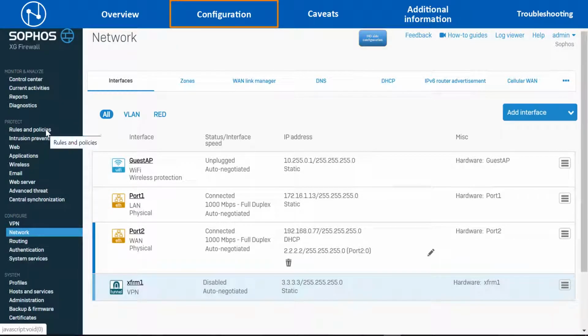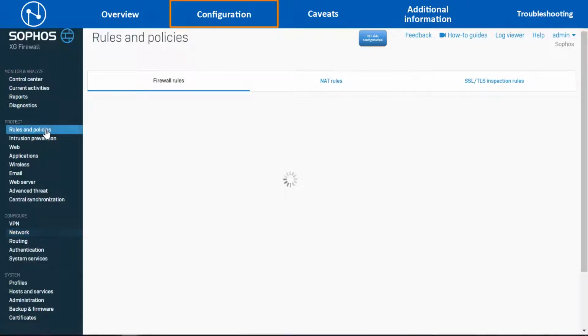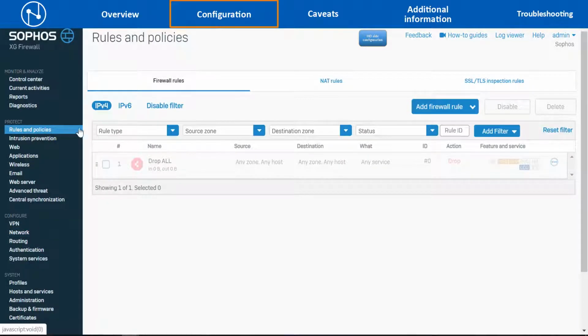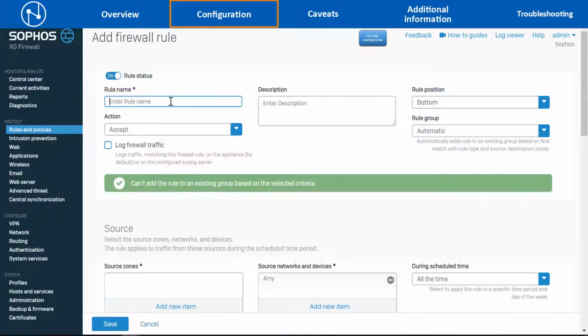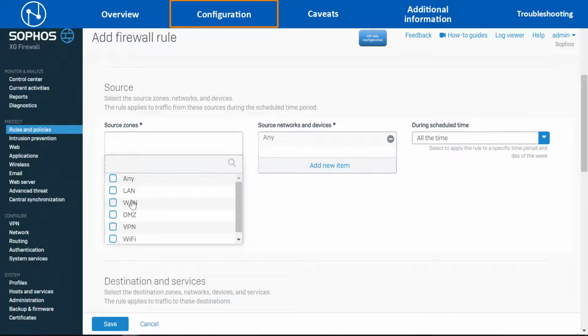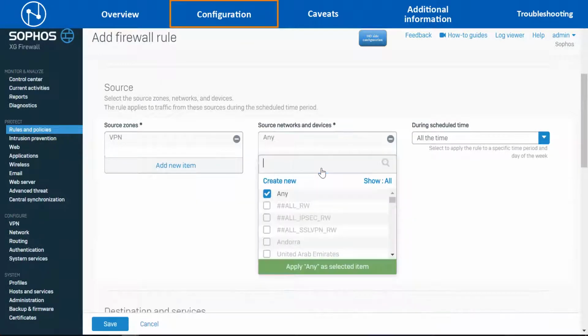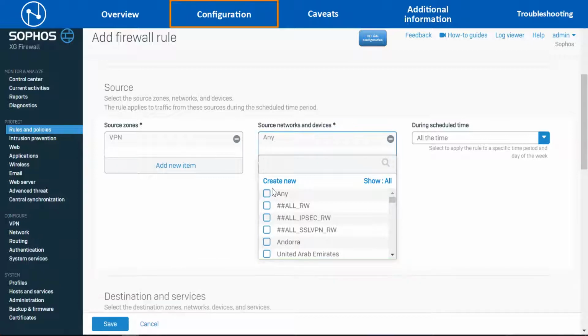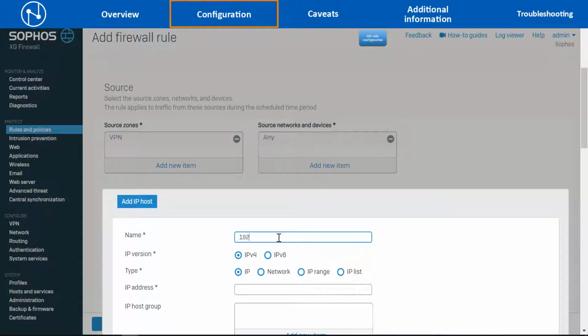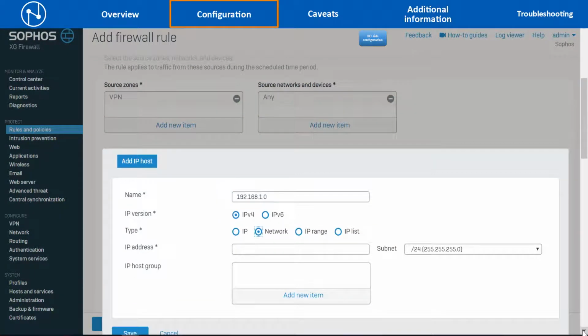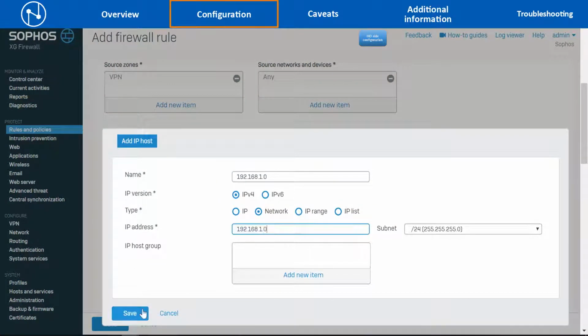So first, we navigate to Protect, Rules and Policies, Firewall Rules, and then click on the Add Firewall Rule button. Enter an appropriate name, select the rule position and appropriate group, logging option enabled, and then select Source Zone as VPN. For the source network, we can create a new IP host object with the IP address of 192.168.1.0 with a subnet mask of /24.